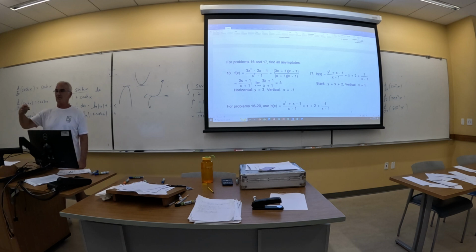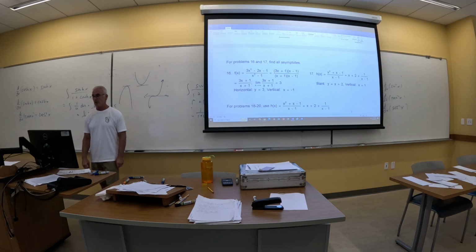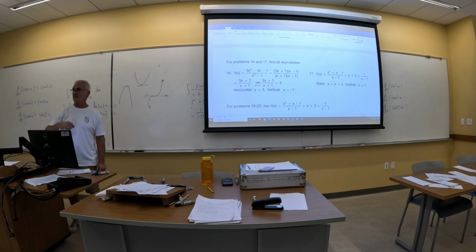Wherever the denominator is 0 and the numerator is not, that's a vertical asymptote. A removable discontinuity is not an asymptote. So if it's factorable, you probably want to factor both of them, like in number 16. Look at number 16 for a moment. If I didn't factor the numerator, am I likely to say both x equals 1 and x equals negative 1 are asymptotes? But because I factored the numerator, I realized, oh, that's just a hole. That's not an asymptote. Yeah, Cece.